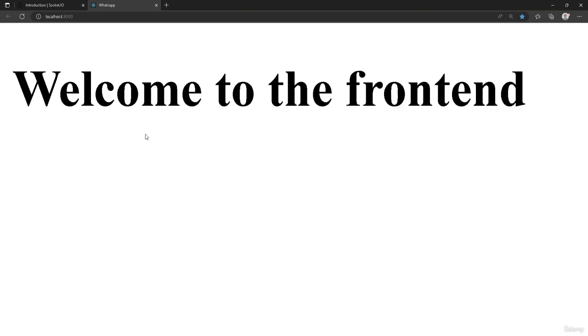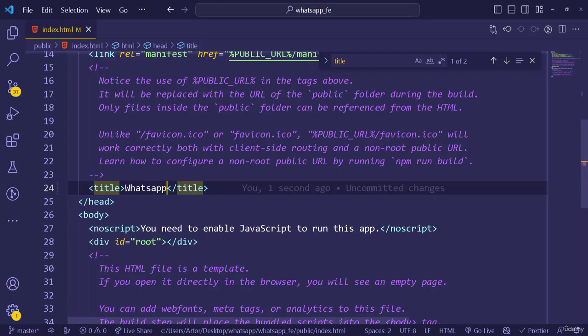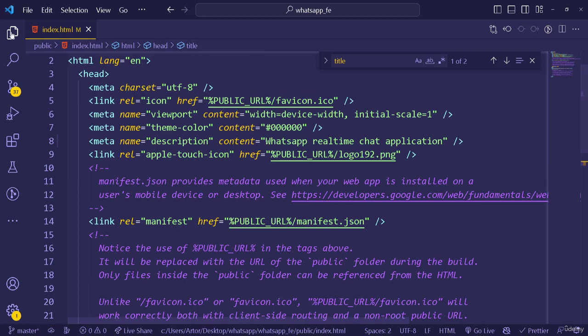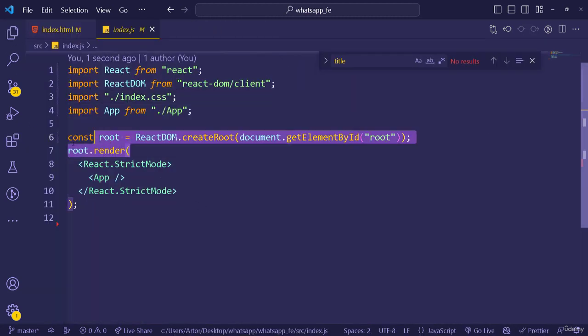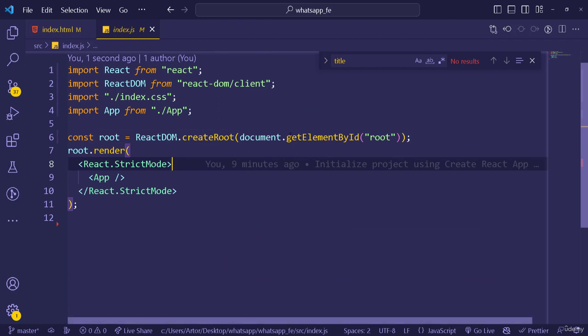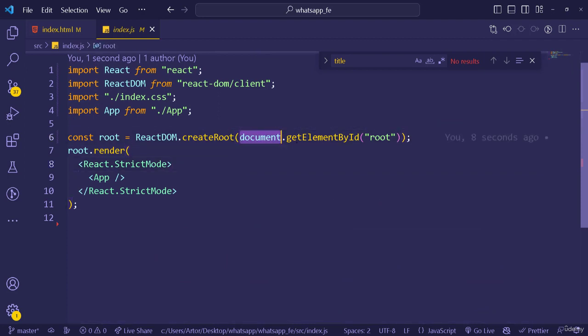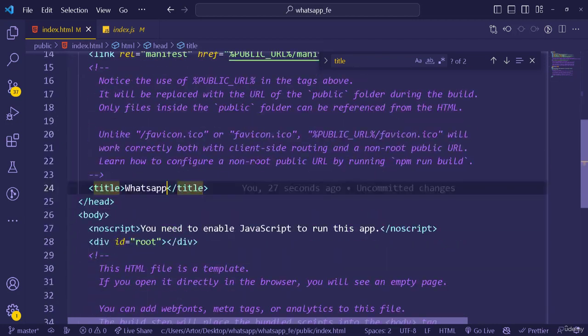This is a basic setup. We're just explaining how it works. This is the main entry, the index, and we have this index.js right here. We just simply render what we have. As you can see, it goes to the document. This is simple JavaScript. So document gets element by ID, which is root, and it's just going to render this. And the root, where it exists, is actually the body right there.